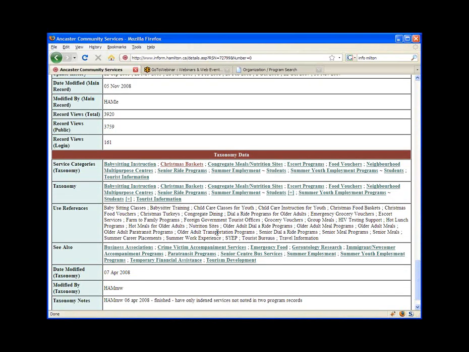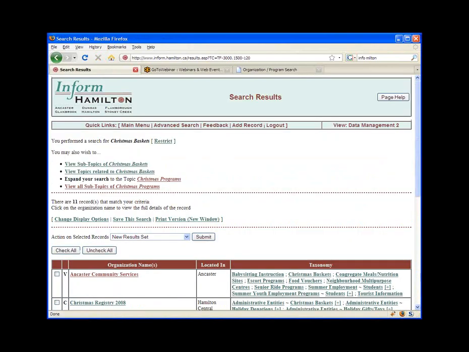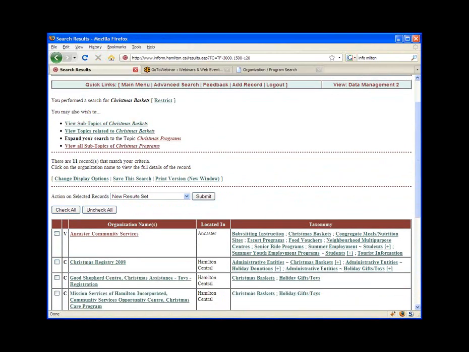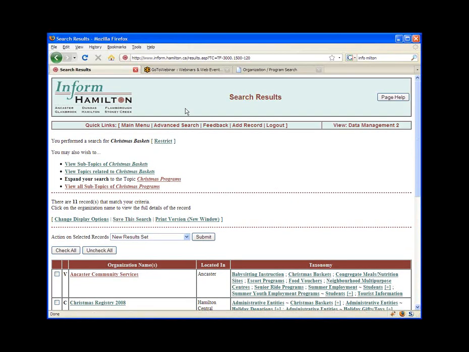That is there, right here you'll see that there are two fields displaying taxonomy information. And I'll discuss the details of those fields later, but the bottom line is that one of those fields executes that browse by search that we just did. And if I go into it and go back to Christmas baskets here, you'll see that it did the same 11 record search for Christmas baskets within the browse by with all the same browse by options that we saw earlier. Okay, so there is one version of the taxonomy field that you can add to the details page of your records that would execute this basic taxonomy search.